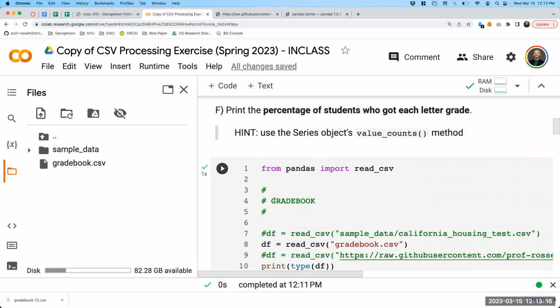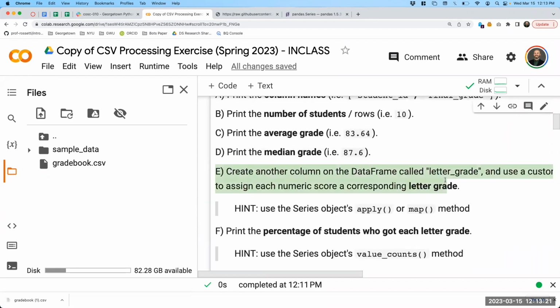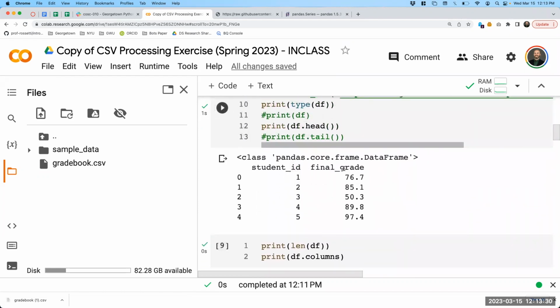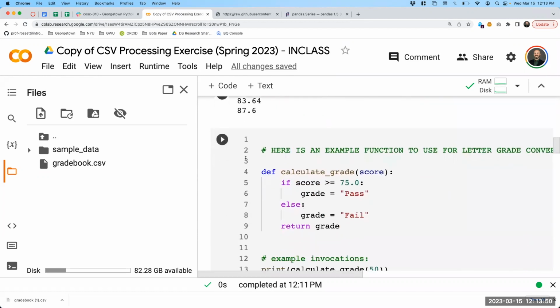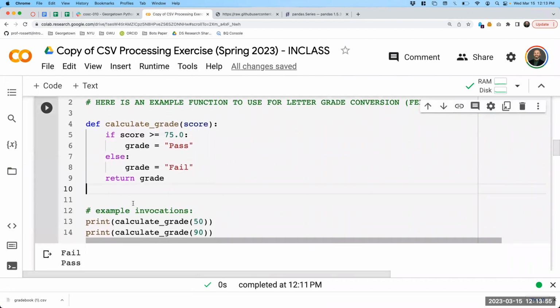So if our objective was, in this case, to create another column called letter grade and do some kind of mapping operation to transform these raw grades into their corresponding letter grades, as you can imagine, what we could do is loop through these final grades, treat each one, say if this final grade is greater than blah, blah, blah, do this grade, okay, collect this value, it'll be a lot of stuff. But what we can alternatively do is create a function to give us our resulting grades.